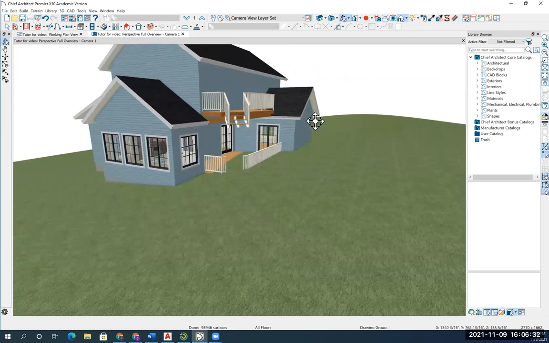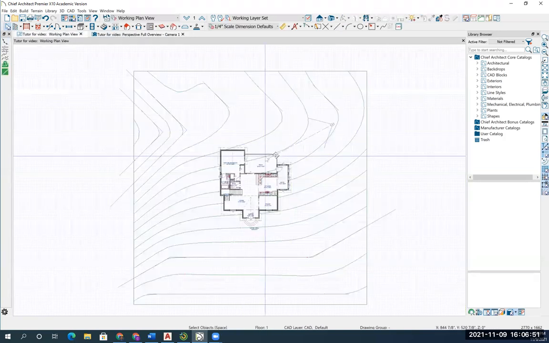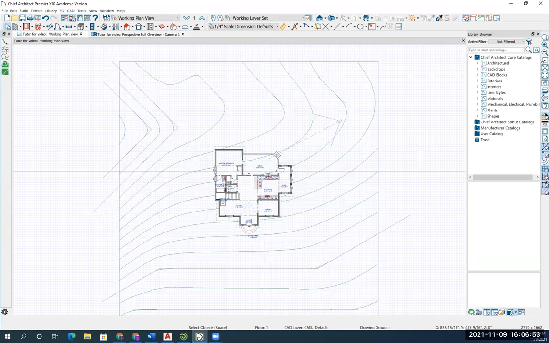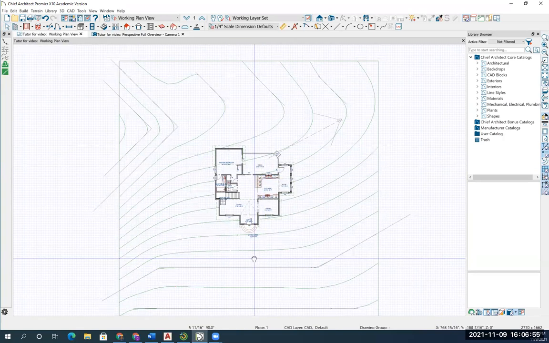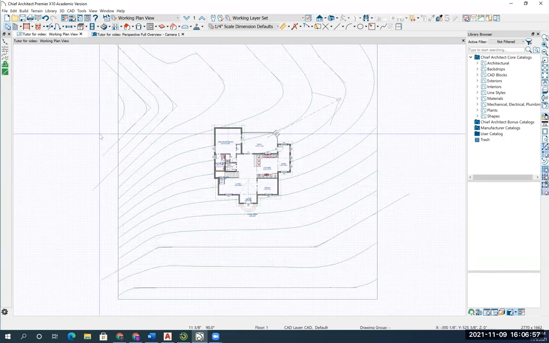And what we're actually going to do is put a retaining wall around the back of this house. Notice that also when I changed the elevation, it put my deck stairs up on the second floor. So we'll have to put those back. So let's go back to the first floor. You can see the contour lines now. The computer has generated some contour lines to show you what the property looks like.